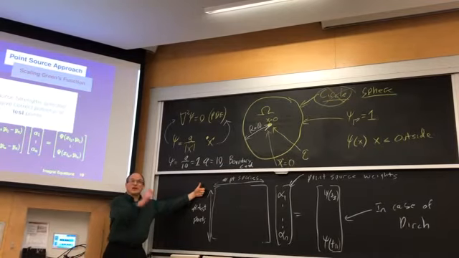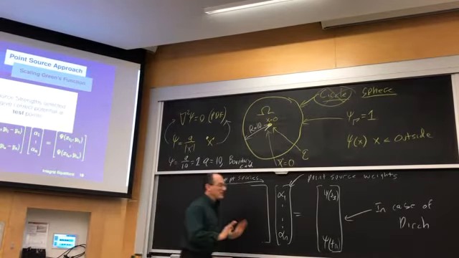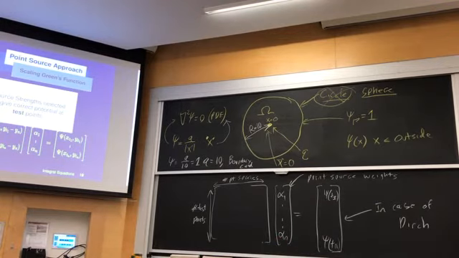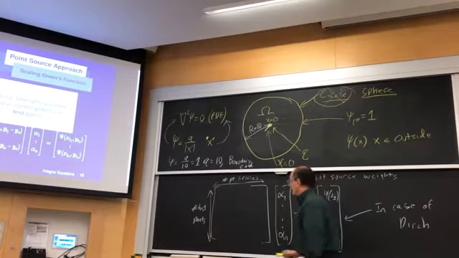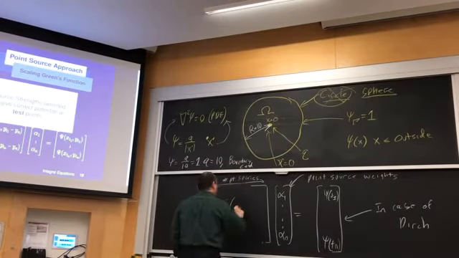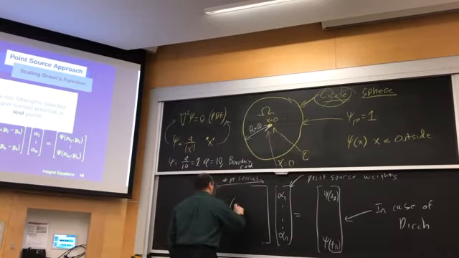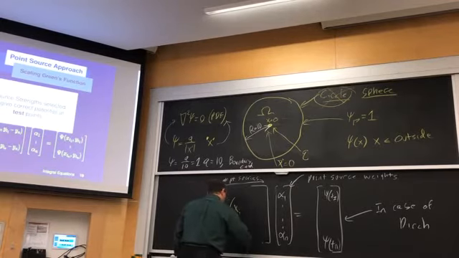In MATLAB, you can't even tell. You just use the slash command and it takes care of it for you. From your program, it doesn't really care whether you have more or fewer test points than weights. There are lots of different methods for doing this, but for the moment we're just going to think that we have as many weights as test points, though this is not fundamental. And what goes inside of here is this Green's function that goes from point source location xi to test point location xj.